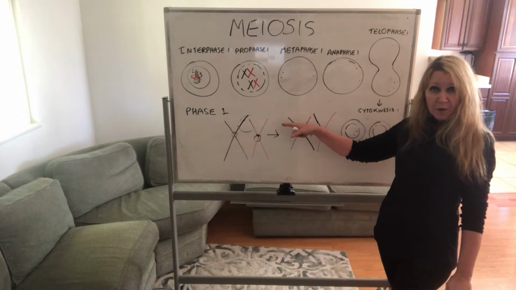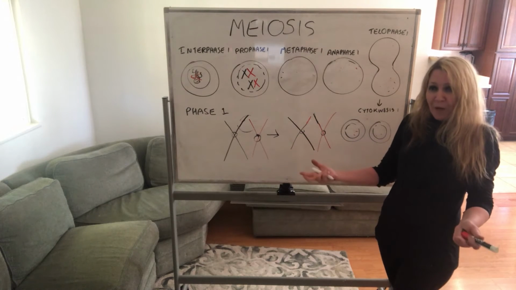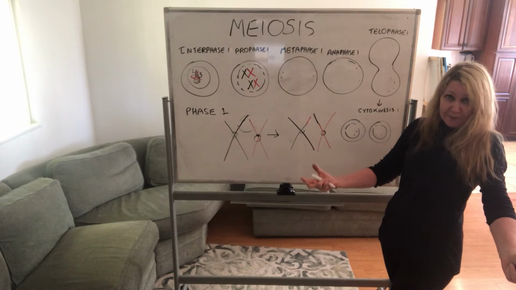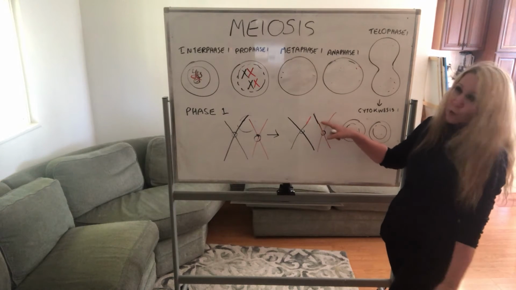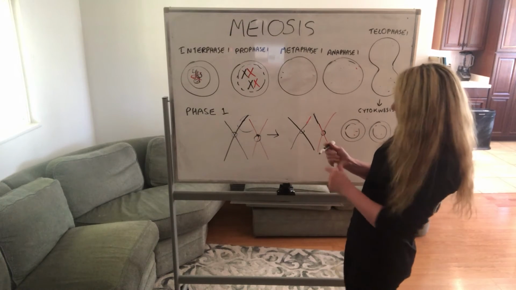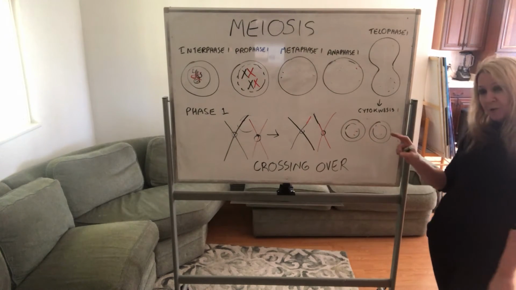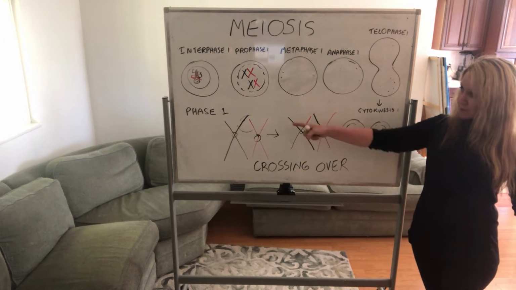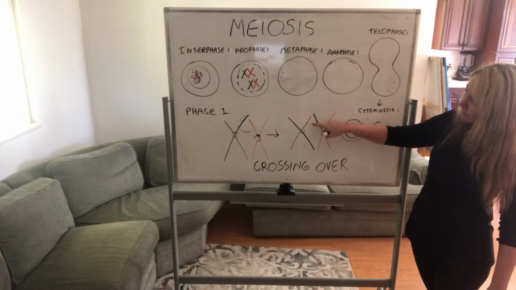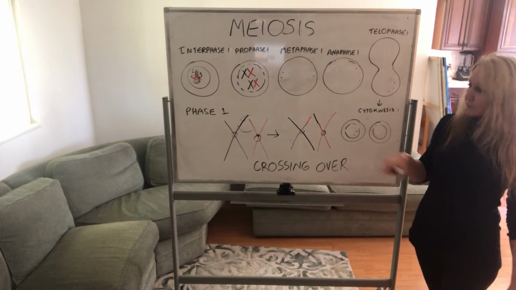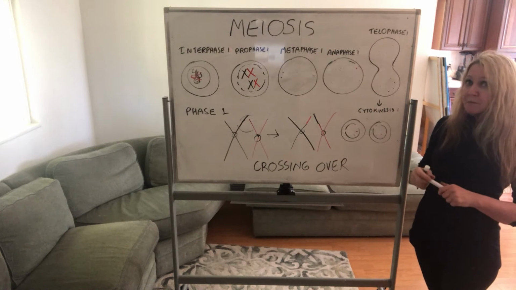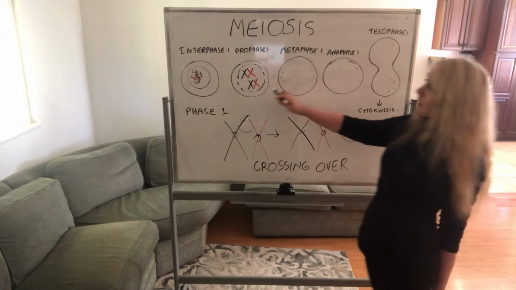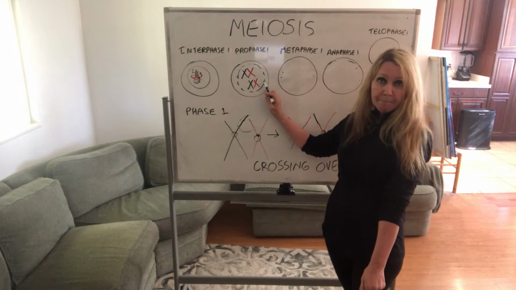So when there's an exchange, this is shuffling. It's like shuffling a deck of cards. In the process of meiosis, the genes are mixing, and this is way before fertilization. This is called crossing over. In this process, DNA is exchanged between chromosomes. You can see it right here. And if you have licorice, then you cut it and exchange the pieces of licorice. That's crossing over. This is mixing genes. And this can happen during this time because they're paired up.